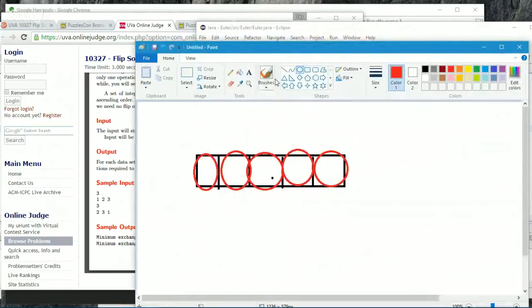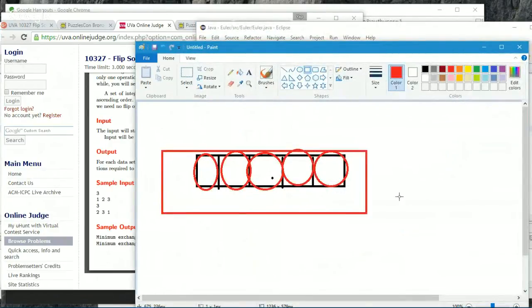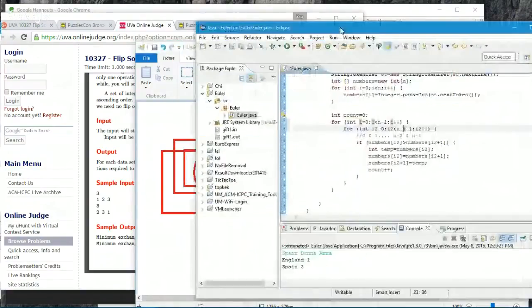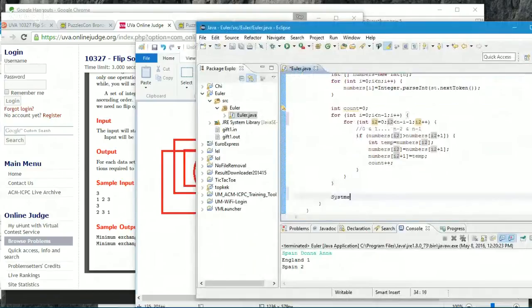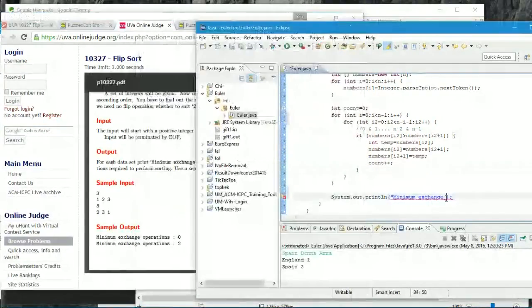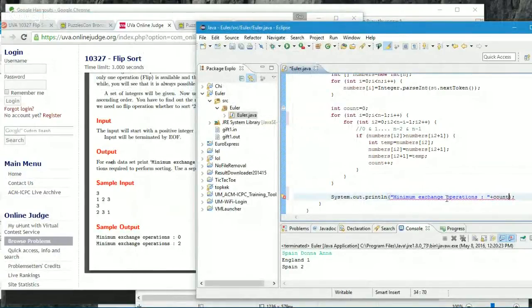The first loop we will check all, the second loop we will check only up to here, and the third loop we only check up to here, because here is already the largest number that we have sorted. So we can proceed to print out the value: Minimum exchange operations.